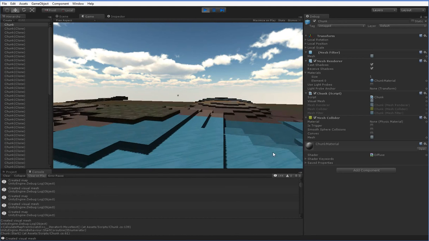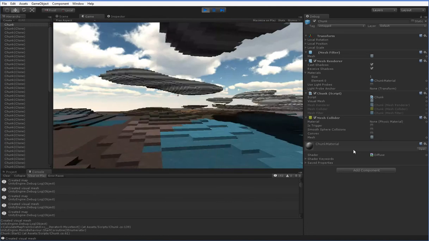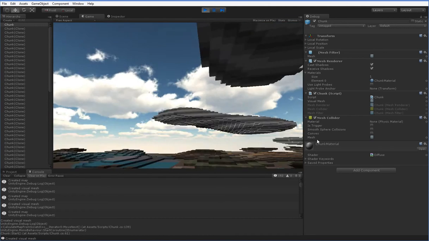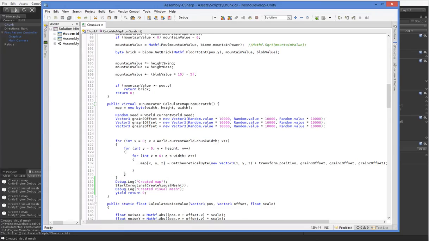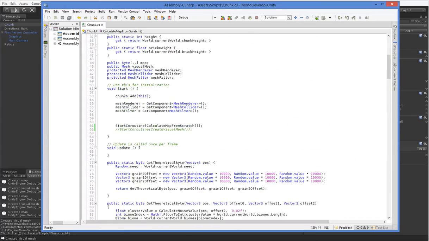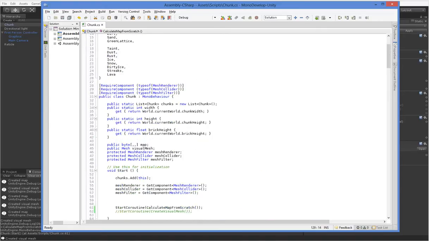So what we want to do is make it so that the various chunks we're creating only create one at a time. And what that means is we actually want to queue up chunks. Now, normally I would use an event for this, and I'd have them sign up for the event and then knock it off, but I'm just going to go ahead and use a list for this particular situation.